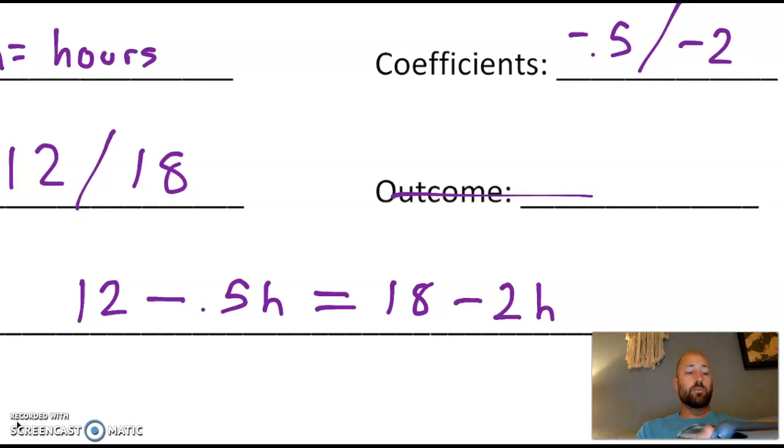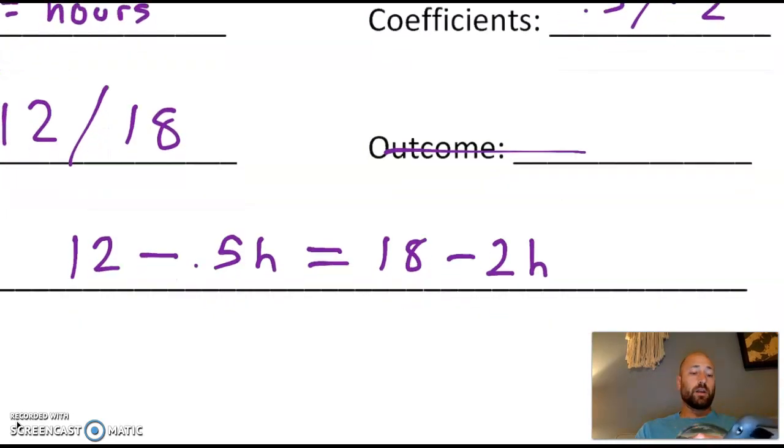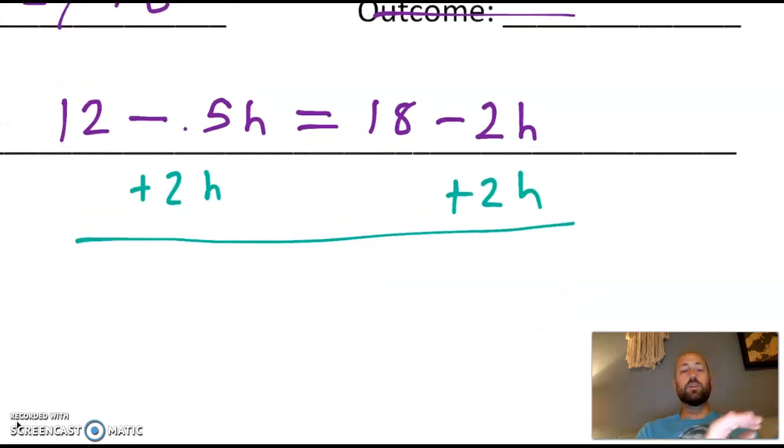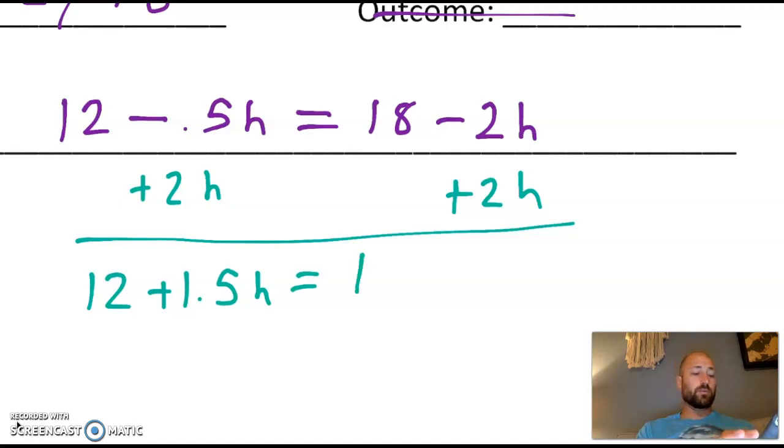So I'm going to solve this equation by moving the smaller variable. -2 is smaller than -0.5. Would it matter if you added 0.5 to each side? No, you could get the same answer. I always like moving the smaller variable because then my variable is positive as I work through the problem.